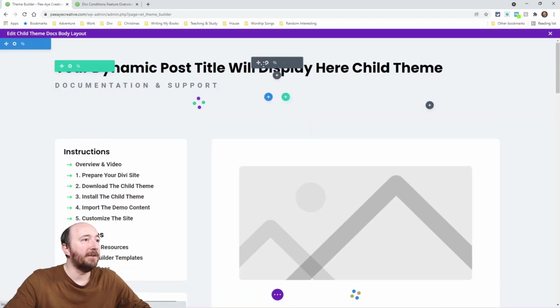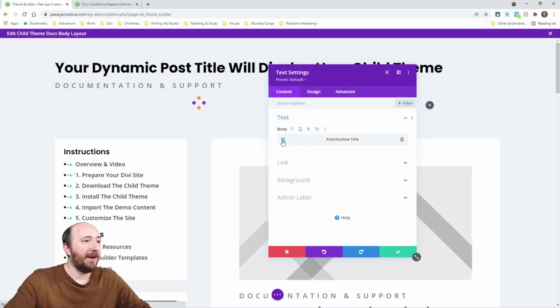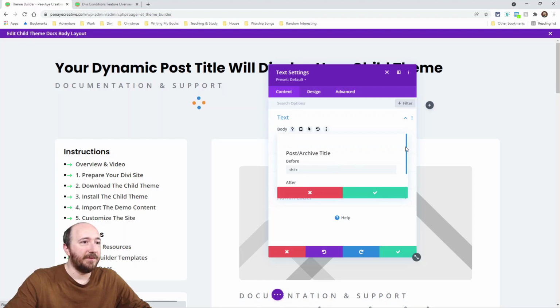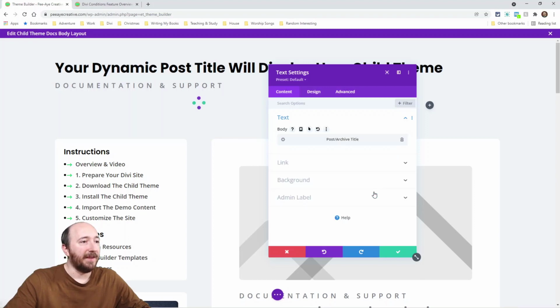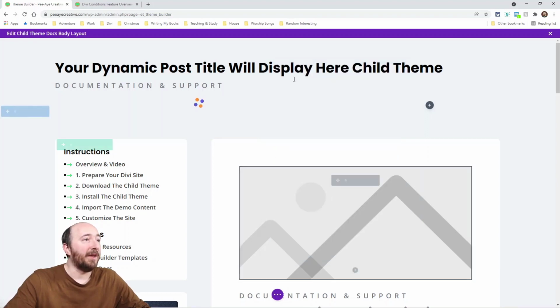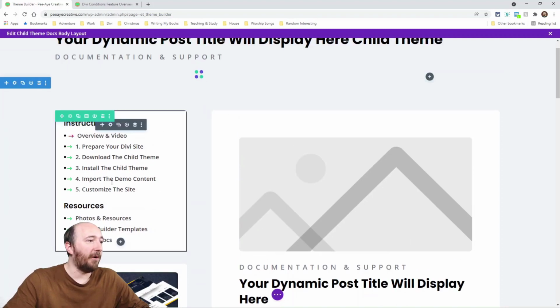You can see here I have a dynamic post title at the top, so that's going to say like Divi paving or something. And as even a little trick, inside here I have it set as H1, which I did a tutorial about. And then I have child theme there, because it'll say Divi paving, Divi mowing, Divi handmade, Divi photographer, whatever. And then the title. So anyway, that's not really related. But over here on the side, I made this work for all of them.